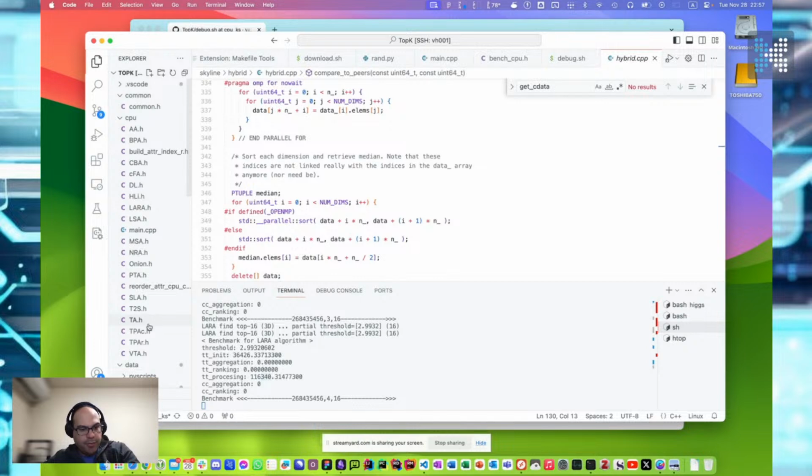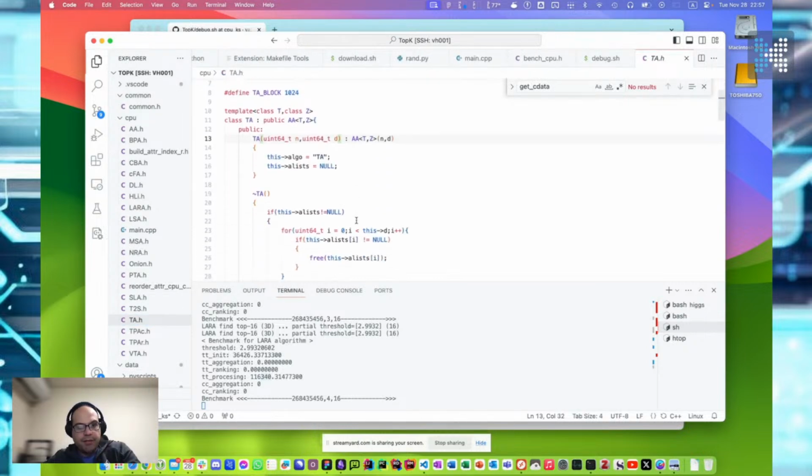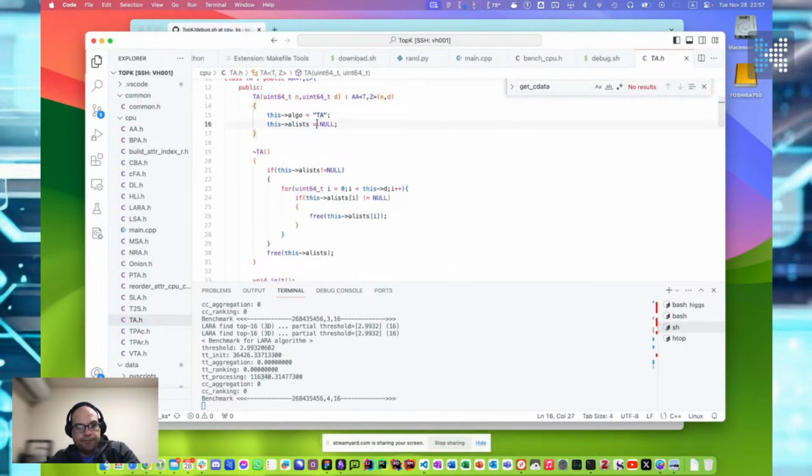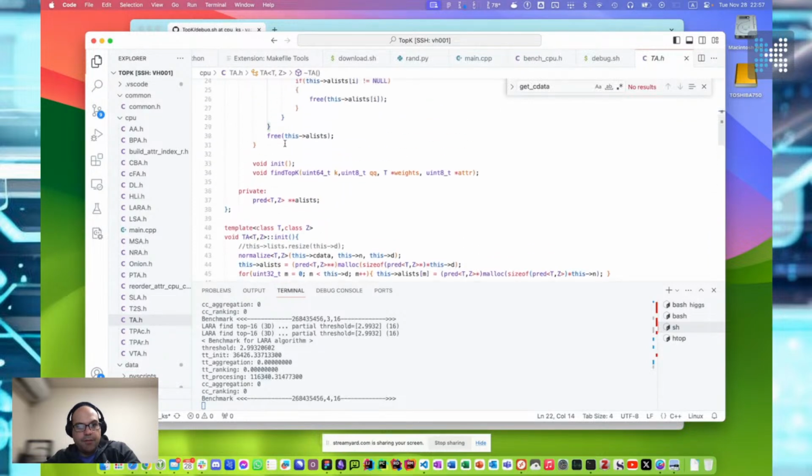Let's look at the simple algorithm. We need to do init and find TopK.